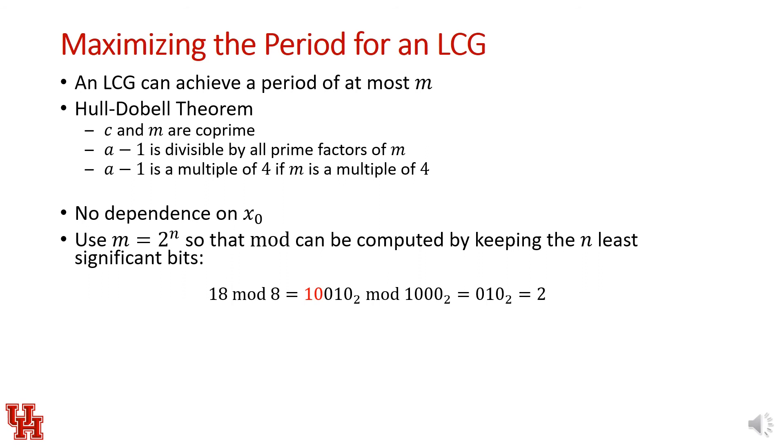If we want to calculate 18 modulo 8, what we can do is stick the binary representation of 18 into a 3-bit register, which gives us 2^n possible values. If it's a 3-bit register, it'll give us 2^3, which is 8 possible values. If we stick this larger number, this 5-bit number, into a 3-bit register, it will effectively perform the modulo 8 operation, giving us the modulo value of 2, using very little computation. We just have to perform a cast.